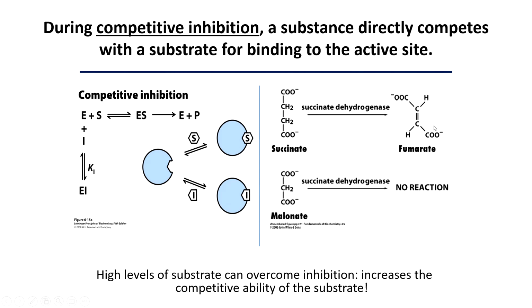Later on in the citric acid cycle, this product, malonate, is made. Malonate, if it gets in too high a concentration, will try to slow down the entire pathway by binding directly to the active site of succinate dehydrogenase, and no reaction occurs when this happens. So fumarate cannot be made because malonate is in this enzyme, blocking the ability of succinate to bind in the first place.